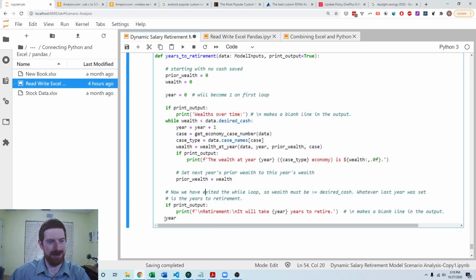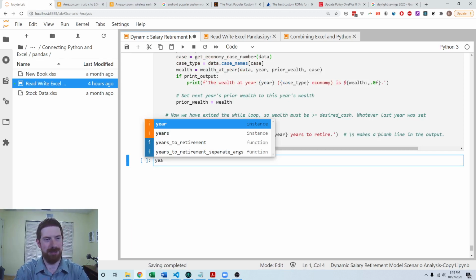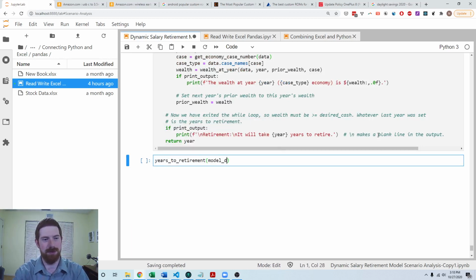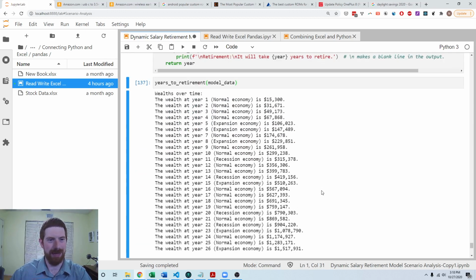And we want to make sure that we return the year at the end. And now we should be able to run the full model, and it is indeed working.